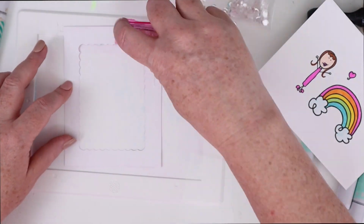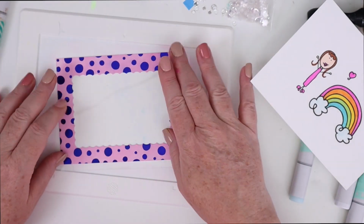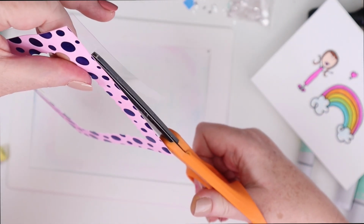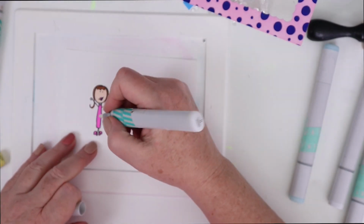I'm going to use tape runner to adhere the frame down to that acetate piece, which is an A2 piece. The frame is a little bit smaller. So I'm just going to use some nonstick scissors and tuck them just underneath the frame so I can cut the acetate just a little bit smaller than the frame.